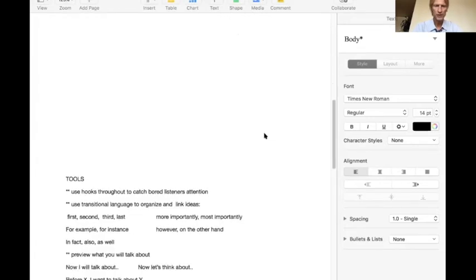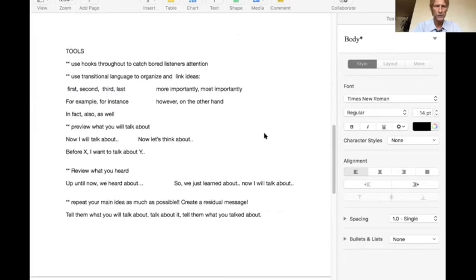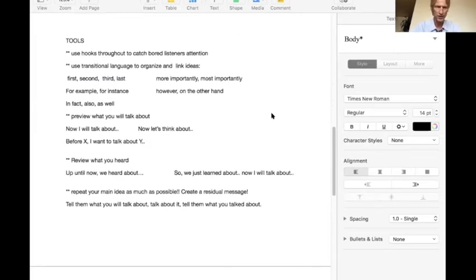Okay, now down here, some other ideas, some other points I want you to think about. You can use hooks throughout your speech to catch bored listeners' attention. So use a hook at the beginning of your speech, but you can throw hooks in anywhere you want. Always be ready to try to catch your listeners' attention, right? Make them focus again. Hey, listen to me.